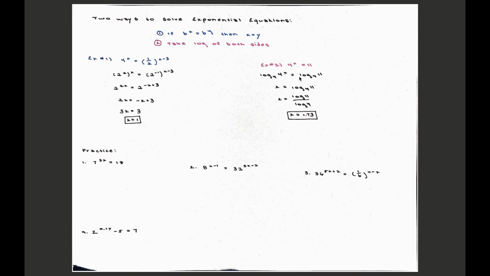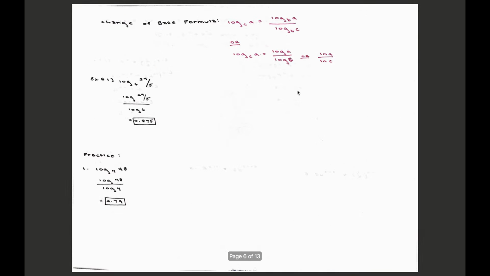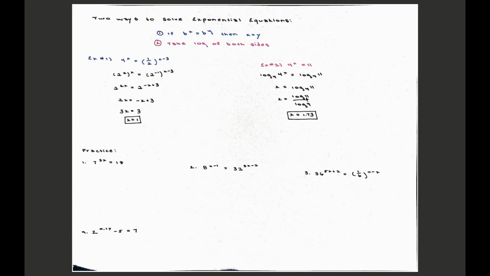The issue is I've got to take the log base 4 of 11 then, since I'm taking the log of both sides. So log base 4 of 11, okay? If you have a calculator that can do this, fantastic, just calculate it. Or we can use what we used before, which is your change of base formula. And you can say log of 11 over log of 4, solve it, and you get x equals 1.73 rounded.